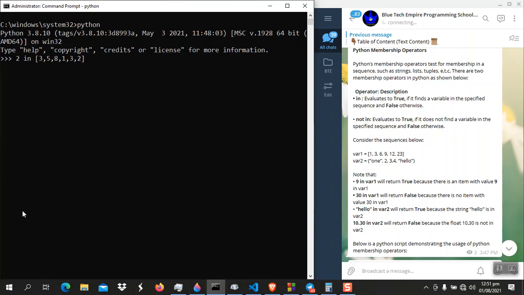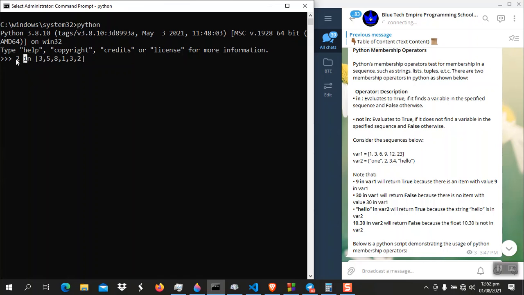This is the in membership operator. We have in and not in, so we're starting with in. What will this operator actually do with its operands? It simply checks if its left operand is found in its right operand.